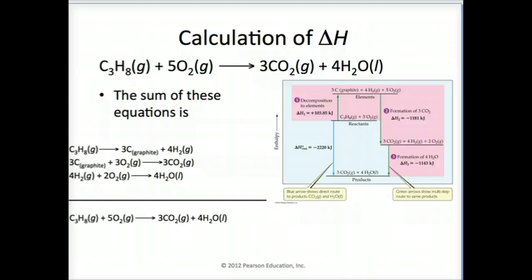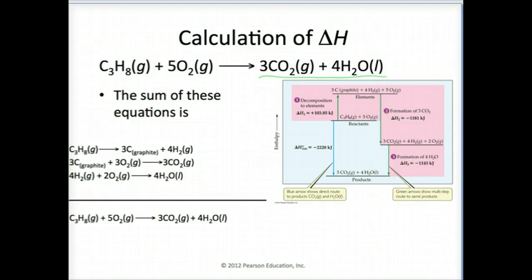Now the other point here is notice how these equations were arranged. In other words, when we looked back at our heats of formation, it was forming products from the constituent elements. So notice that I've actually put this one on the left as though it's going to break down and form carbon and hydrogen. And I've set these up so that my CO2 is on the right and my H2O is on the right, exactly where I need them in my final equation.